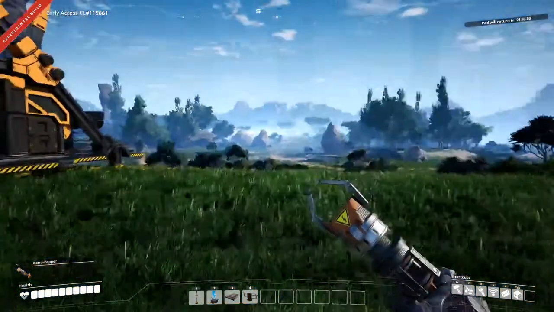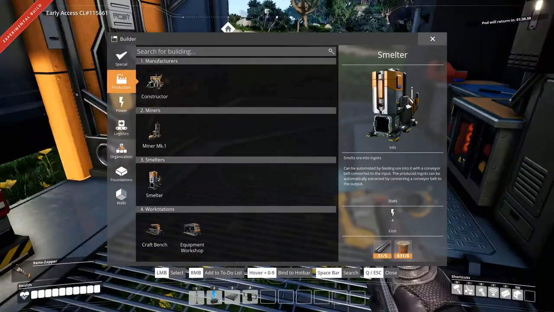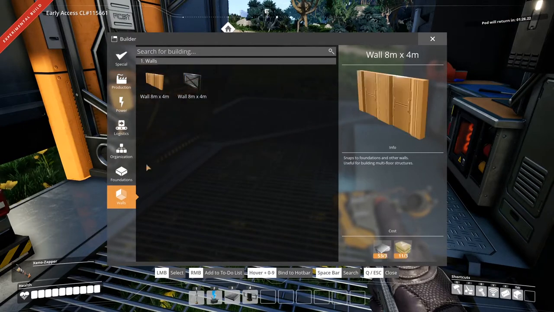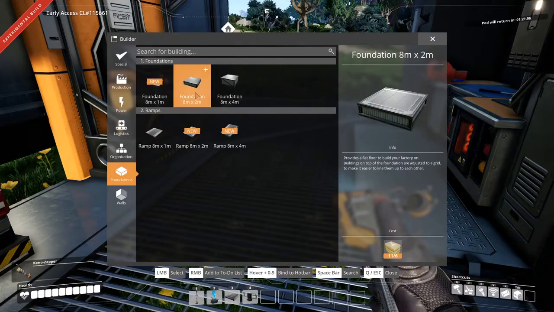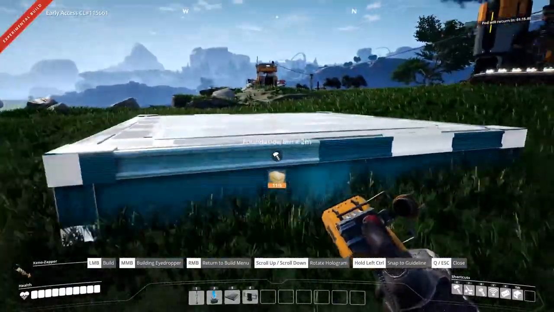And bam, it's gone. So, what did we get? We got a bunch of stuff, I think. Foundations, that's what we got. Foundations and a few walls. This is gonna be very nice and really handy, but it's gonna take concrete. We don't have a whole lot of concrete anymore.